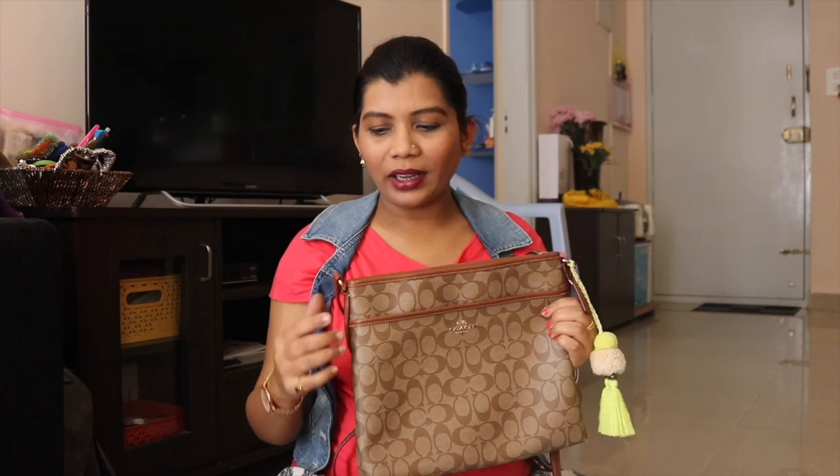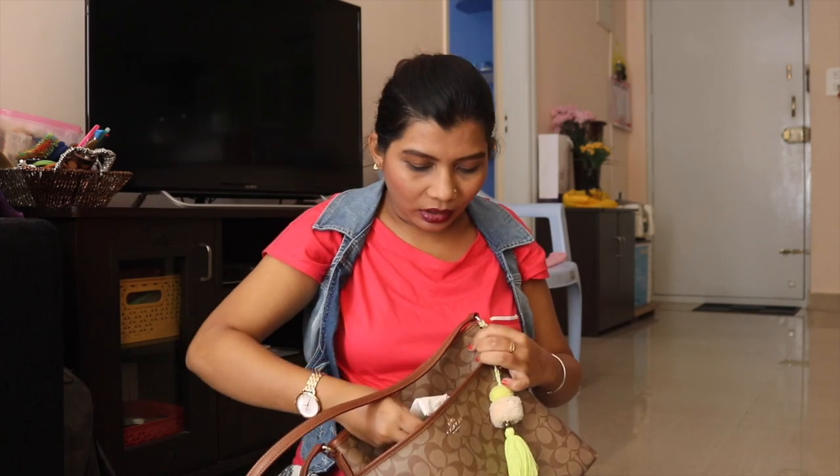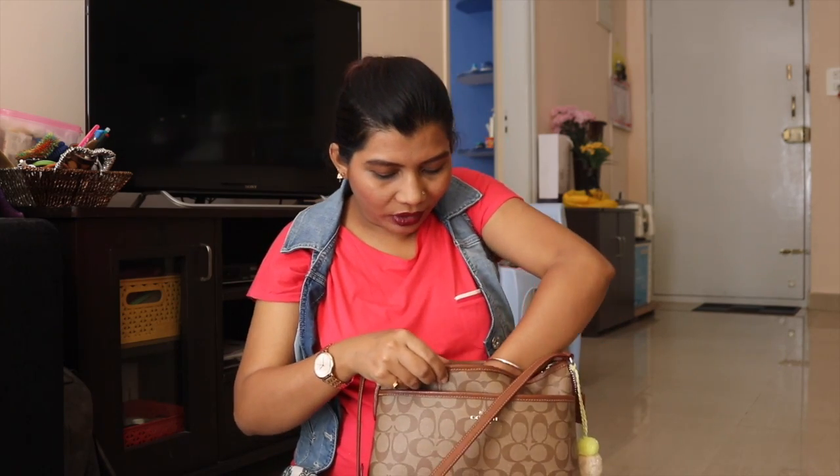It got a bit spoiled but I'm happy — if it's spoiling it means you're using the handbag to the best and it's worth the money you paid. It was so handy for me. The sling strap is very slim but it never hurt my shoulders — that's what you get from a brand. With any normal brand the same small strap would hurt, but this never did. This next Coach bag is in my favorite color, neon green. It also has a front pouch which is very handy. I found a store receipt and a camera pouch bill in there! This is the most used handbag when comparing all my bags.